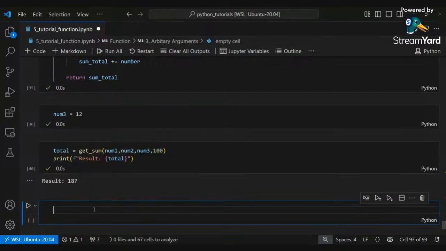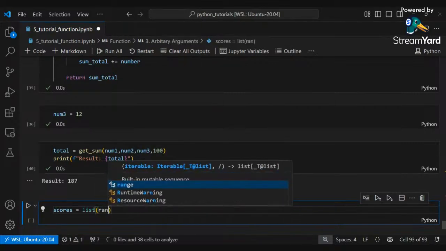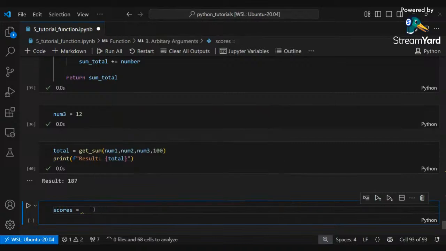Let's say student scores is equal to a list. The student scores can be 70, 65, 80, 95. Let's give the student 70, let's say 83, for example, and 55.